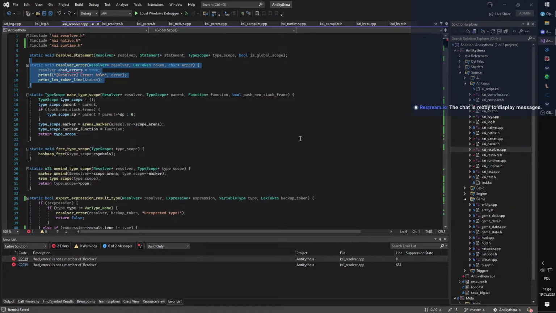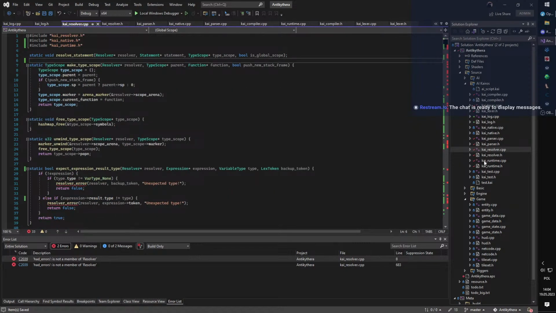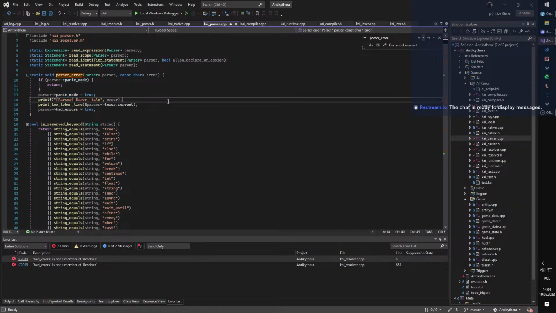I don't know. This is so stupid. Oh. Hmm. Why? Why do we have to make this stupid? And resolver I can just remove, right? But parser I kinda need to keep.